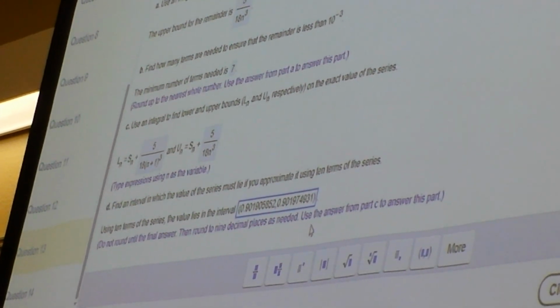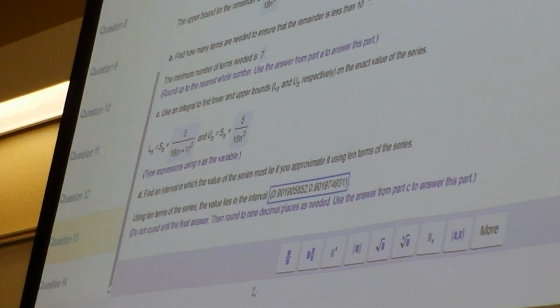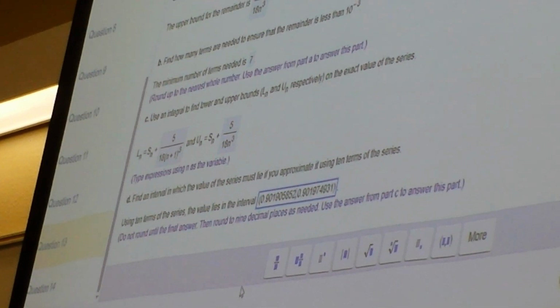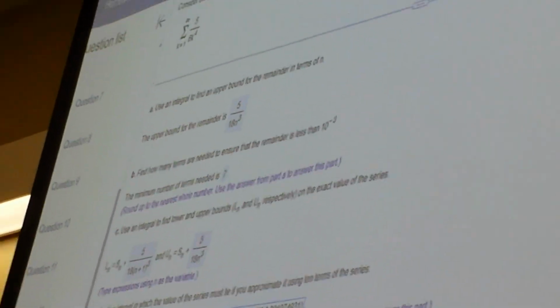The series calculator, the decimal point for the series calculator gives you an approximation, does it not, for the decimal? The total has an approximation. It says it's equal to that fraction, but it's approximately that decimal. Yeah, this is an approximation. That could mess it up. No, we need the decimal, not the fraction. And we're rounding to 9 decimal places, this goes to 10, so it should be enough.